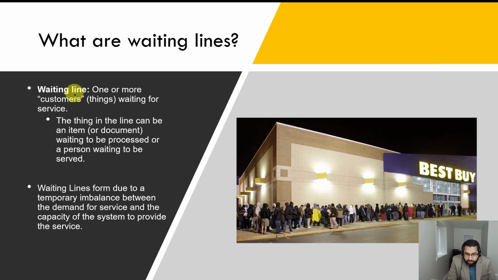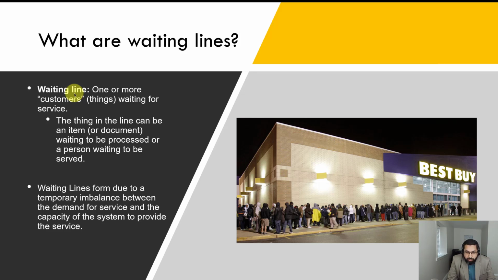However, there's variability in the system. 5 customers arriving per hour is an average number. In some hours, 12 customers may arrive, right? Because the average being 5 means sometimes you get more than 5, sometimes you get 0 customers coming in. And also the ability to process 10 customers per hour on average, that's again another average. There could be variability in service times. What if one customer wants to do a time-consuming price match and that customer ends up taking a lot more than 6 minutes of the cashier's time?